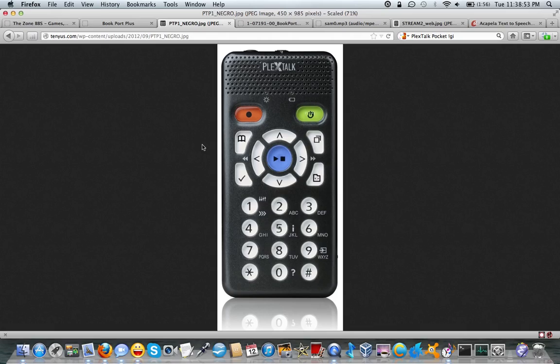Now, I started out with the Plex Talk Pocket, and after a few months, I immediately returned it. Why did I return it? Well, I was returning it for an exchange unit, and the exchange unit was going to take almost a month to get back to us. What was wrong with it in the first place? Well, I think there must have been a short in the connectors for the battery, because at random times the player would just shut off. No audio alert, no nothing.